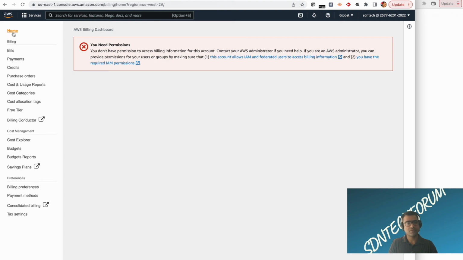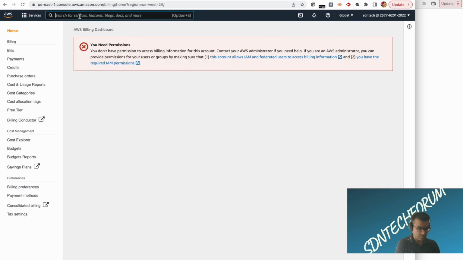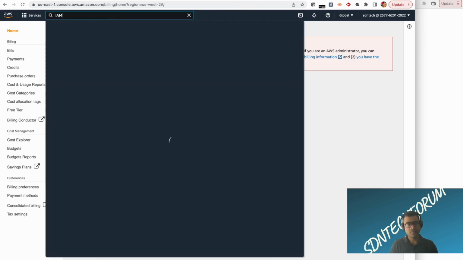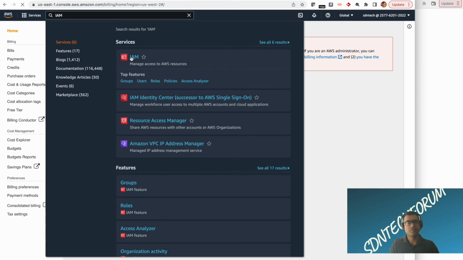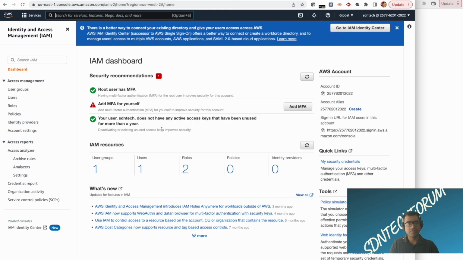Let's go and check. Okay, add MFA to yourself. As you can see, the root user has MFA. Now it is asking me to add MFA to this new user, which is part of best practices.